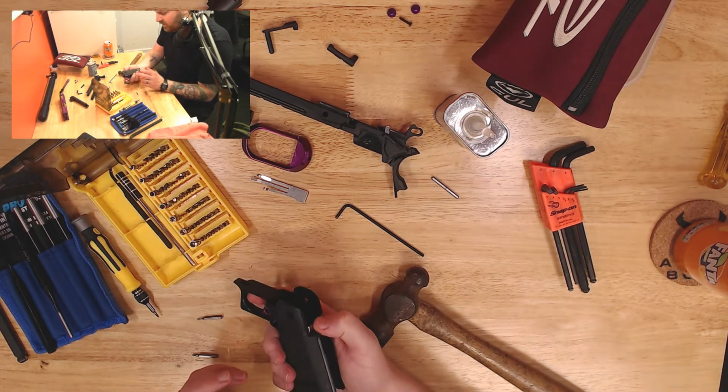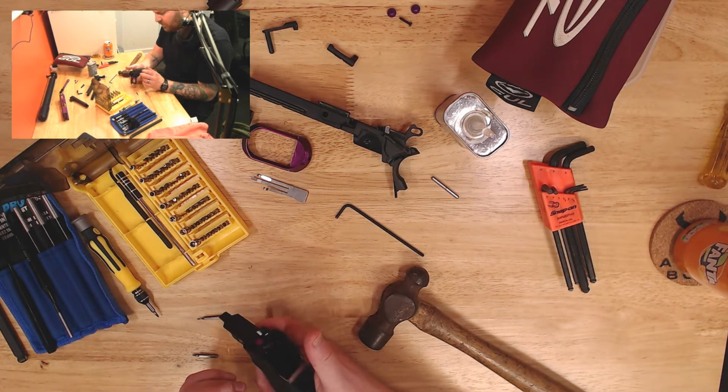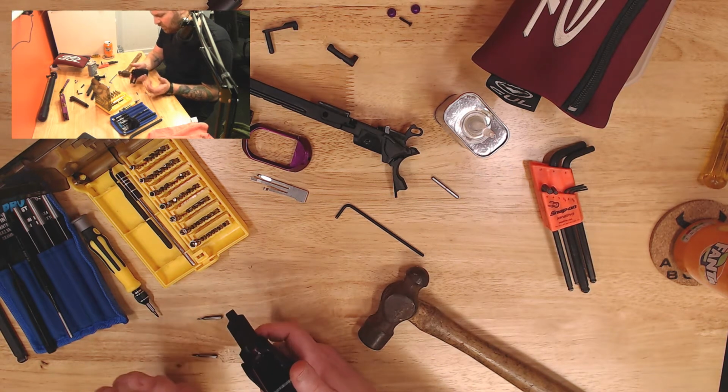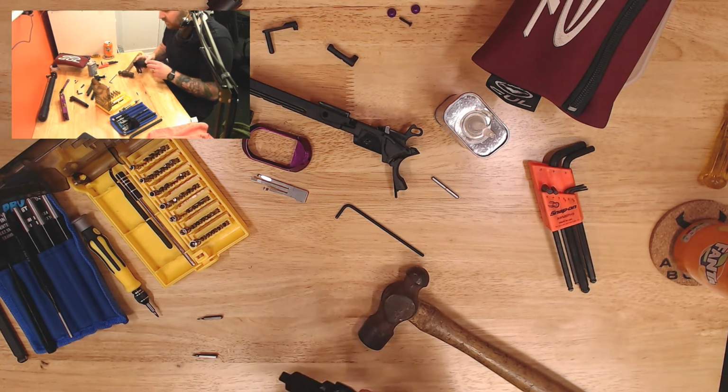See how easy that is to move now. Funny that when you haven't got something in the way. So that is really easy. I'm quite happy with that. Great, as Tony would say.